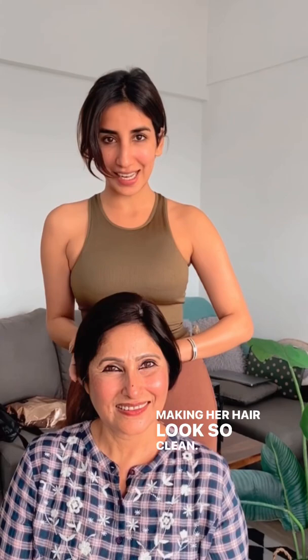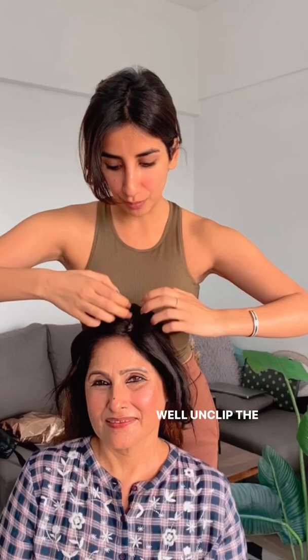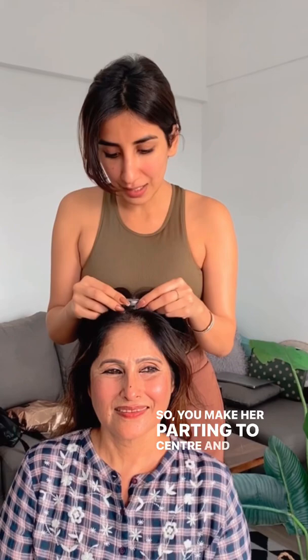And if you have to change the parting of the topper, do realize this topper is very tiny. So if you change the parting, the topper won't cover it here, so might as well unclip the topper. For example, you want the parting in center, so you make her parting to center and clip this one from on top. It does, you can see. It adds body and covers the frizzy top.